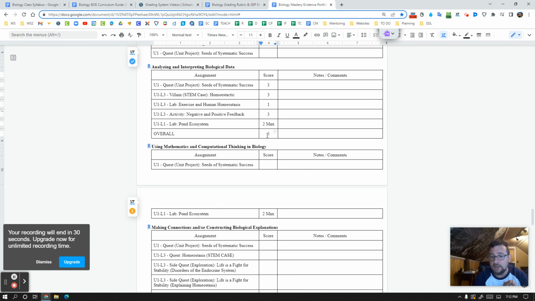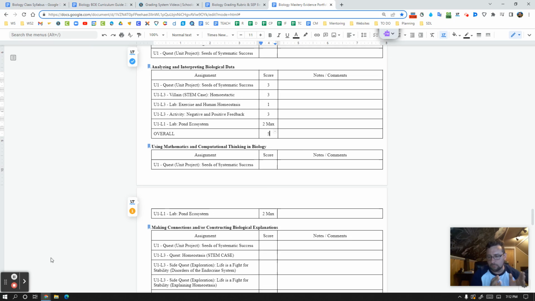But you see that even within Unit 1 alone, you already have multiple opportunities to demonstrate mastery of that skill if you do all the work that's assigned. But if you don't do the Unit 1, you have all the other units to do that. And that's kind of how it works. In another video, I'm going to try to talk about how this combines for your overall grade in the skill.